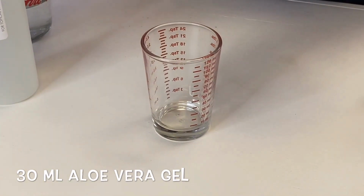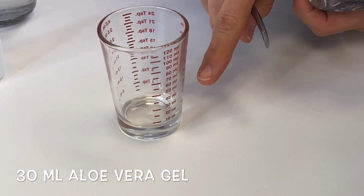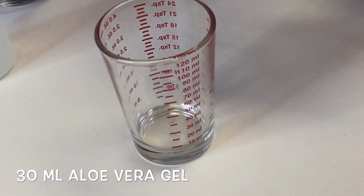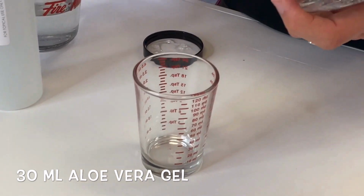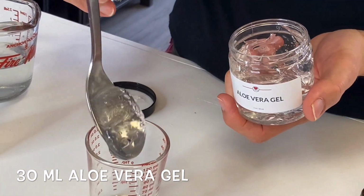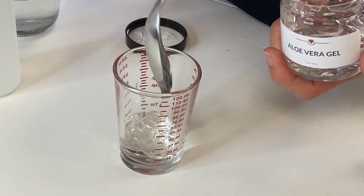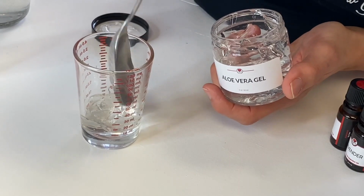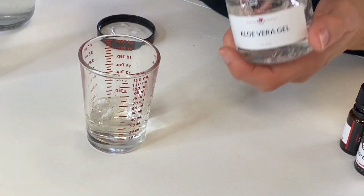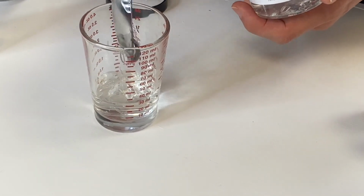So we're going to add the aloe vera gel. I'm going to measure 30 milliliters of aloe vera gel in here. And remember, aloe is a great carrier oil. Anytime you want to combine essential oils to apply to the body, we say, don't apply essential oils directly to the body, but you can apply it into aloe first as its carrier and then apply it to the skin. And aloe is a wonderful carrier. It's aqueous, which means it's quick absorbing into the body.